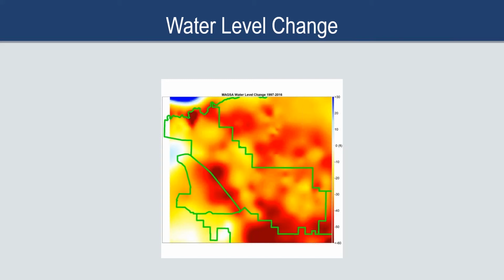So this shows the water level change from 1997 to 2016. And 2016 is the end of the drought. So there's been a lot of groundwater pumping. The water levels declined as indicated by the greater area of red and the greater area of the dark red. And the majority of the water level decline is on the western border between McMullen and James, and towards the south between McMullen and North Fork Kings GSA.